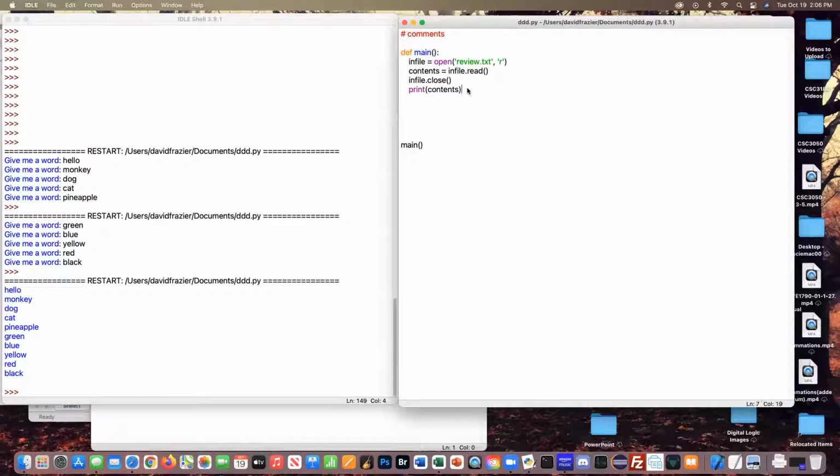So what we do instead is the following. We'll do a loop here. We'll start with a line outside of the loop equal to infile.readline. The readline is going to read that first line, including the new line character, into the variable line. It's going to keep doing that until it gets to the end. When it gets to the end, it's just going to return a blank string. So I can say while line is not equal to just two quotes right in a row, I can print line. And then I have to do a readline again to get the next one.